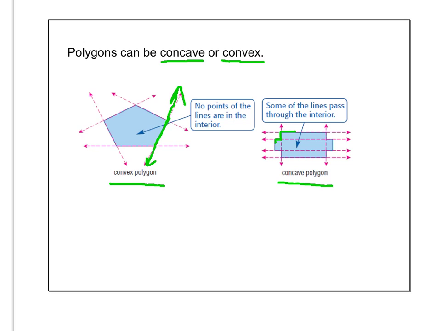The original shape here by the way looks like this if I copy it. And so again if I extend one of these segments, for example I'll just do this one, it goes right through the shape and that's what makes it concave.